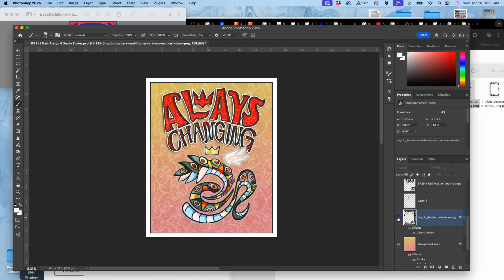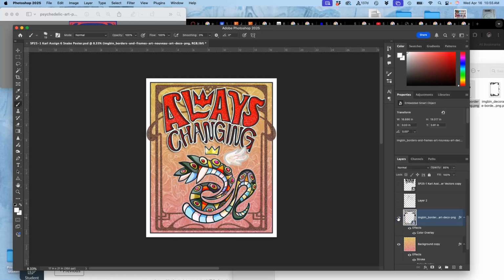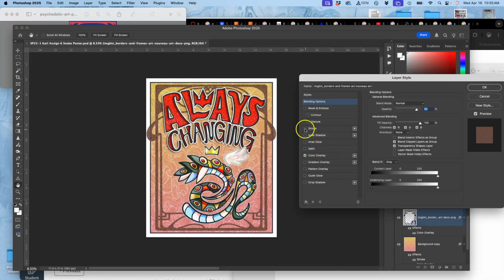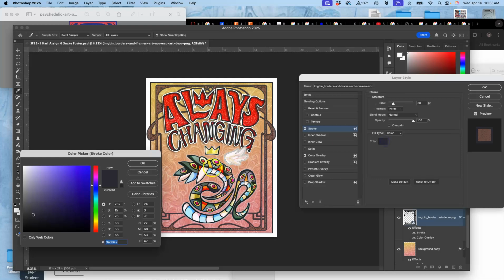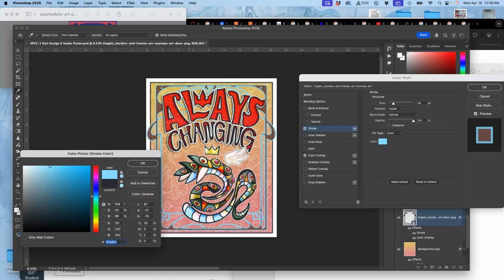And then I think, do I want it with it or without it? Right. I can do other things like add a stroke to it. Make that stroke maybe a little bit more colorful. And you can just play with these kind of variations forever.